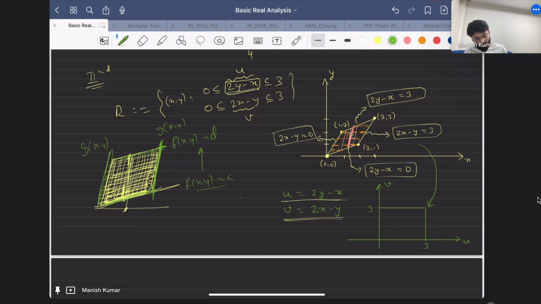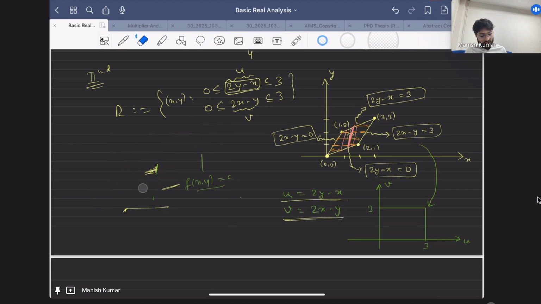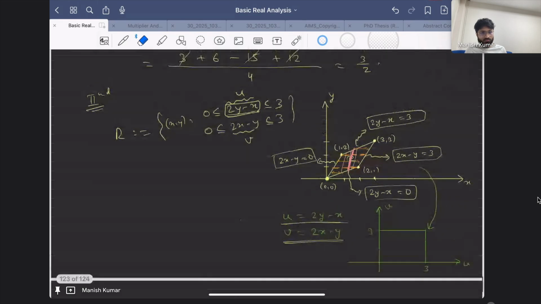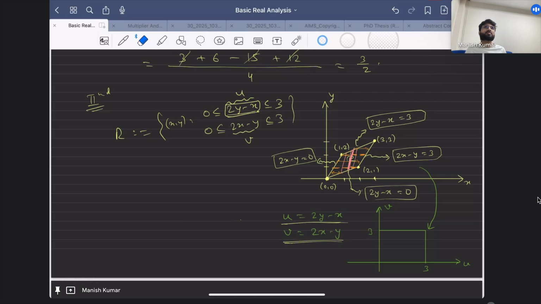In that case it becomes very easy, but in abstract I don't think there should be any general setting where you can do it. Sir, sometimes we put u equal to xy and v equal to x square. Yeah, I understand, but that's totally depending on the problem, how the region is being given to you. So is there a general approach? I don't think so, I'm not sure. Maybe in simpler domains you can do, but not in general.